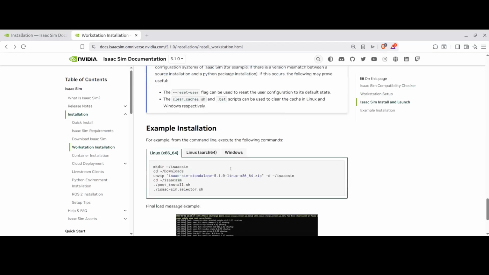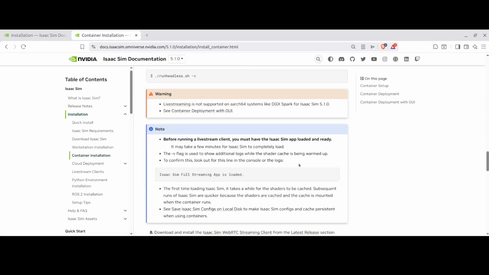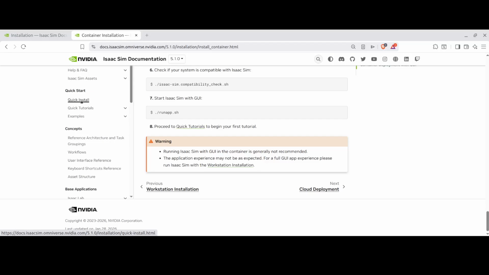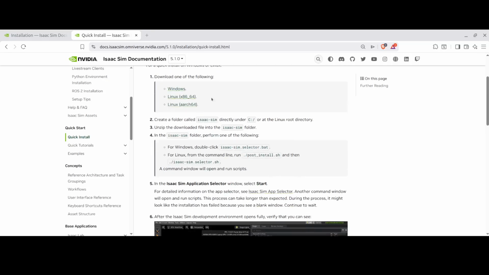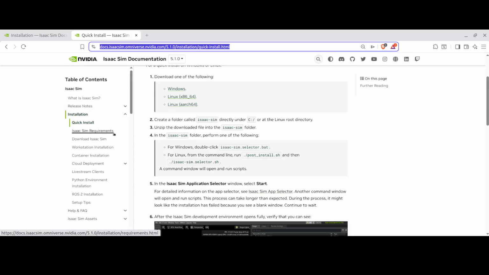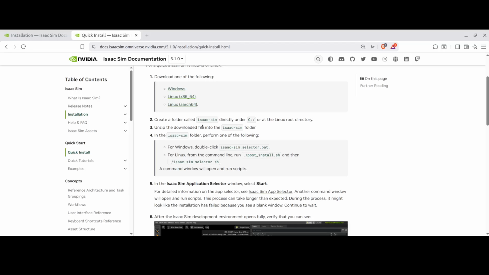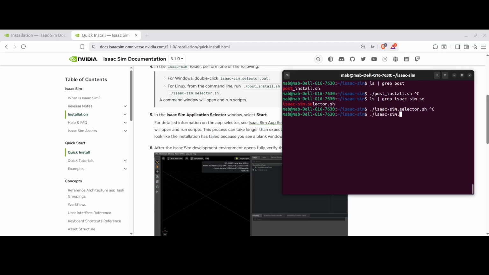Once you install it, you can go ahead and look at how to test the simulator. There should be an easy way to do that. So after the quick install, this page is where they explain everything. So remember this page. I kind of told you the whole installation setup because sometimes I have done a cloud installation or a container installation, but this is the best way to do it. So just go there, extract it, run these files, and that's all. Now you just run this one. Or there is another way to do it.